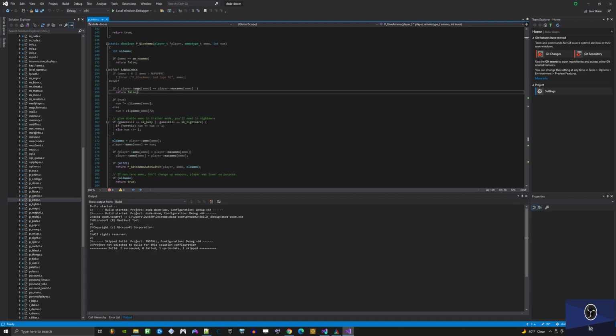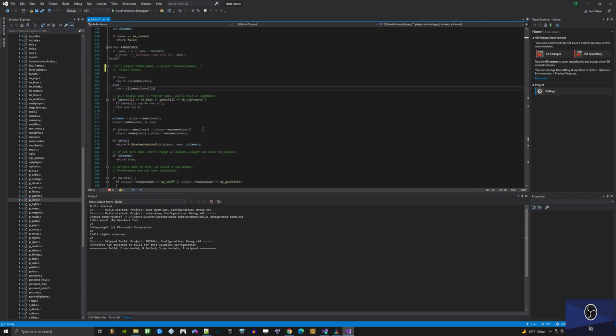And it says, if the player has maximum ammo, just don't do anything, and it returns. So I don't want to do that. The shortcut for commenting in Visual Studio is to hold down Control and type KC. So we're going to do that.